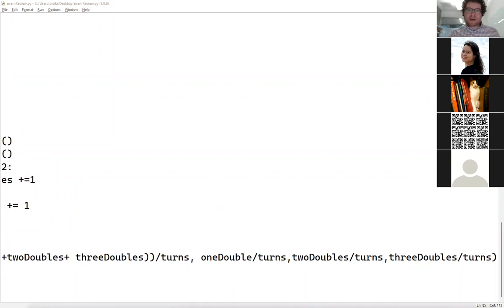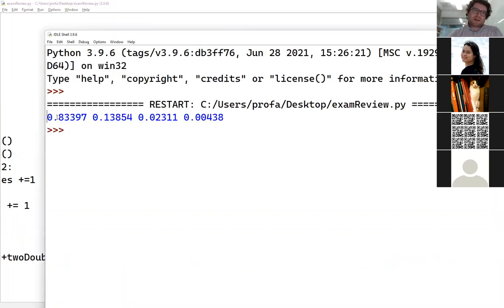And we see that it does add up relatively to 100%. So 83% of the turns go without a double. That makes sense because that's 5 out of 6 of the times. Then we roll them, and 5 out of 6 of the times we roll the second one, that's going to be a single double. But then we get, this is the number of times we have 2 doubles in a row. So in other words, it's a 1 in 6 chance to get 1 double. 1 in 36 to get 2 doubles in a row. And then 1 in 6 times 36 to get 3 doubles in a row.